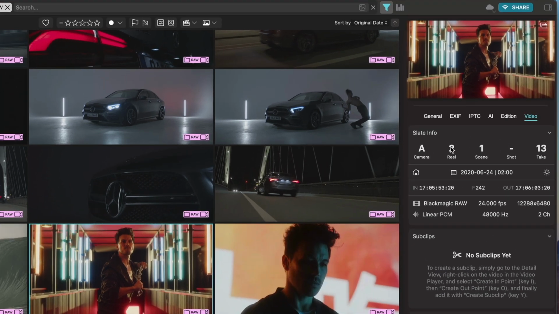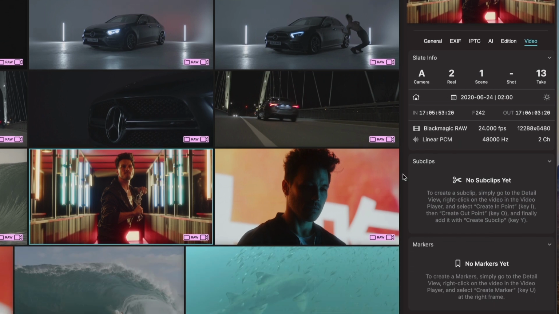So for example, we've added the slate information from the video files, from, in that case, an MXF file, and we've also added the information about the in and out time codes, some information about the environment, the frame numbers, and the codec, etc.